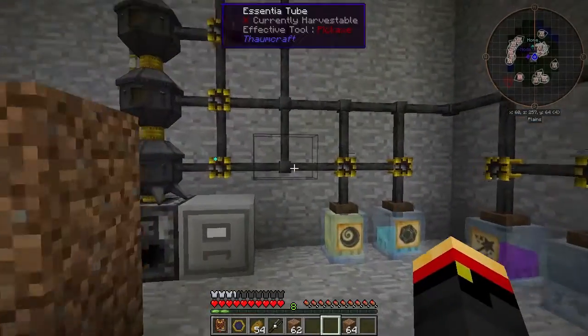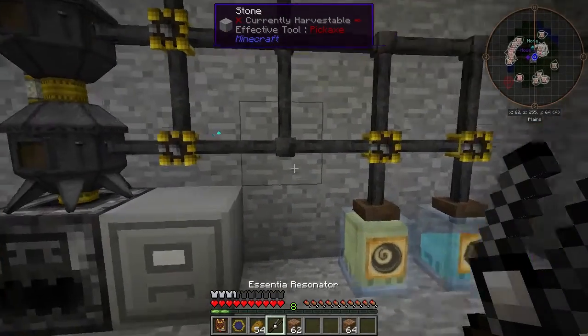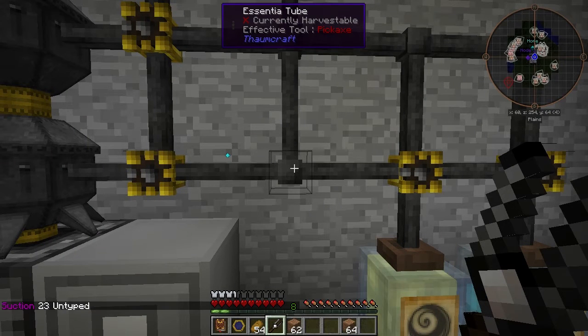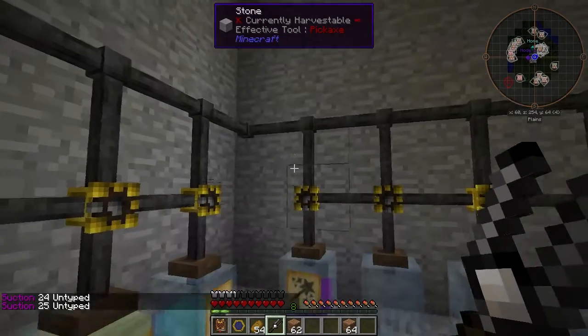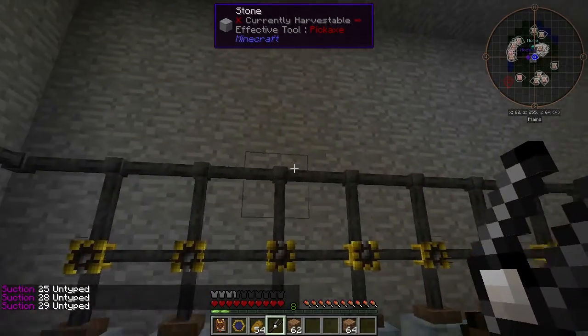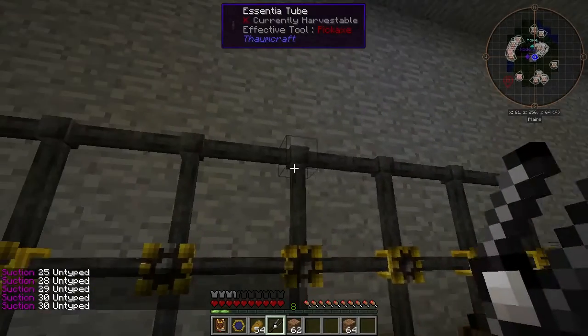Alright. So if we take our Essentia Resonator, we can see what's happening. Suction 23 untyped. The amount of suction is how much it's pulling for at that place in the network. Untyped means it's not pulling for anything. So, we've closed off our system. Everything should be fine now.